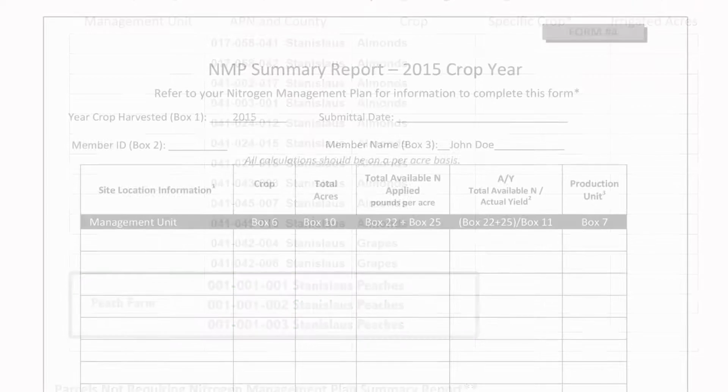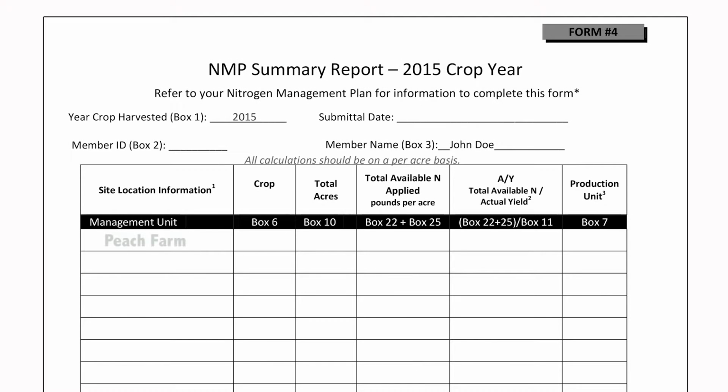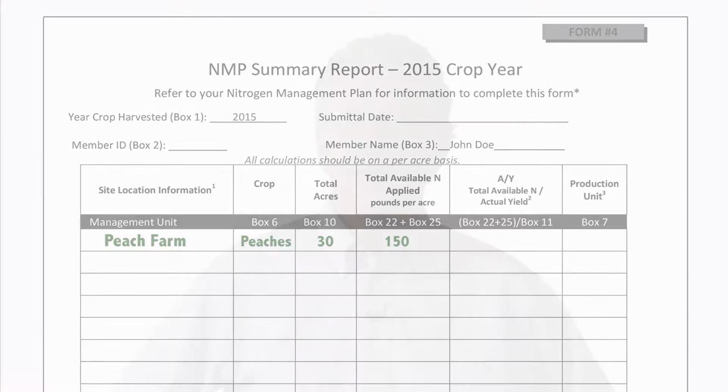On the NMP summary report, fill in peach farm and fill in the numbers from the worksheet for all 3 parcels. If 2 of the 3 parcels are high vulnerability, you could fill out one NMP summary report for either all 3 or just the 2, as long as it is clearly marked on the management unit parcel inventory that is returned with the NMP summary report.